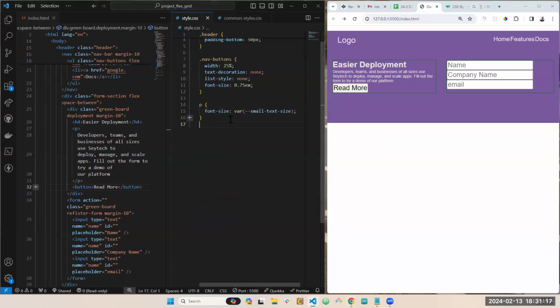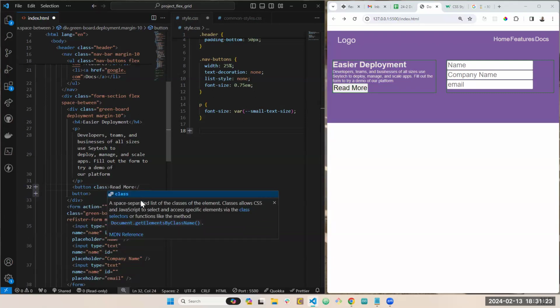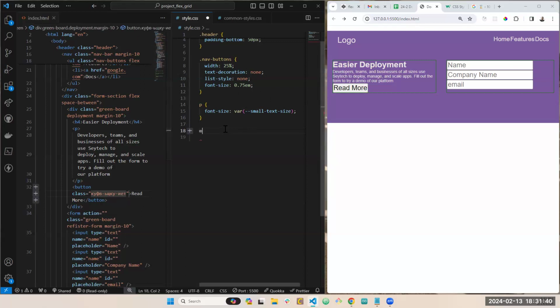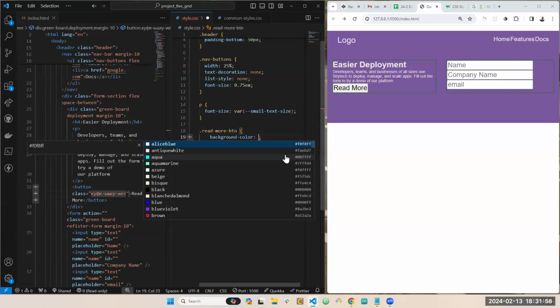Let's give some style to the button. Read more button, background color transparent.